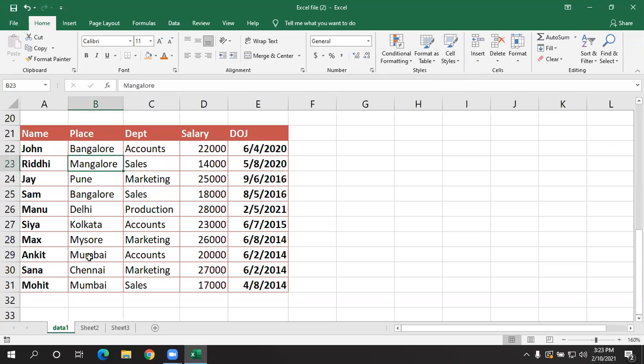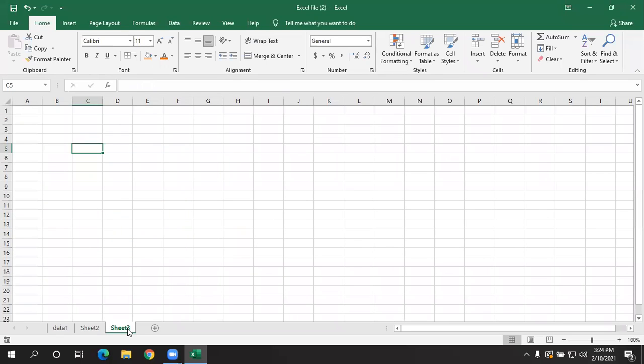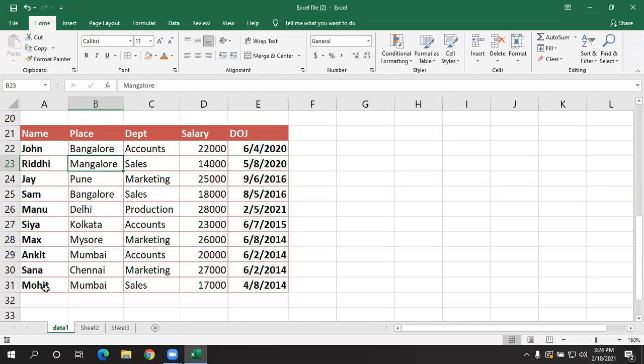See, I'm clicking here. Is it showing any tools? No. And I had given a name for the table. You remember? As main data. Let's check. Do we have the data? Let's say I go to sheet 3. Can I access that table? I'll click on this. So it is not showing main data because I have removed this from the table format. It is just a range.